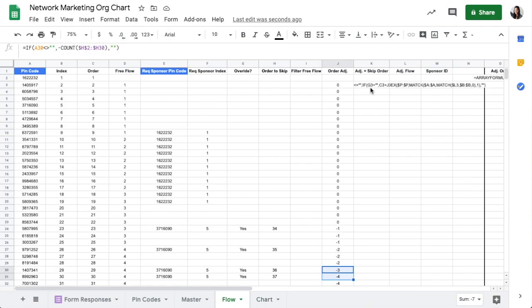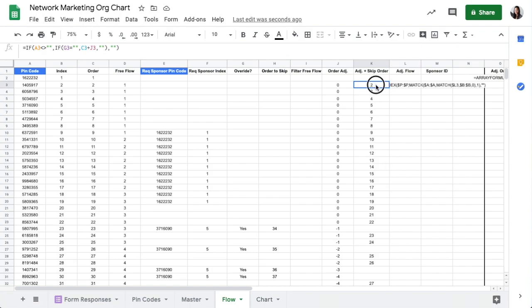And this might make sense once we calculate column K. In column K, we're saying, hey, if there's an order to override this row, then skip over that row, but keep the sequential nature of the order for the next person who didn't specify a sponsor.